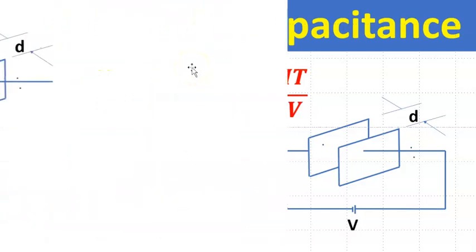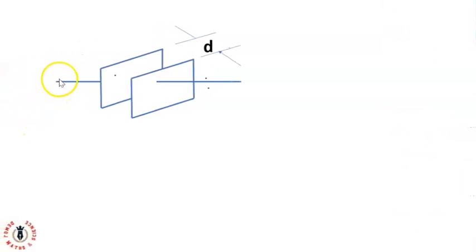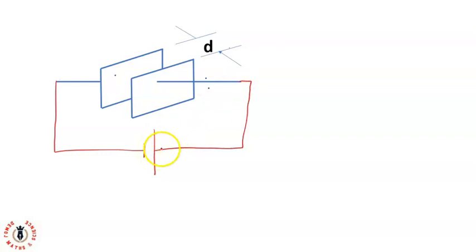Basically, the capacitor consists of two plates. Now, an electric energy is actually being applied across the two plates. When this happens, say an electric energy with potential difference of V is applied and current I is actually supplied to the plates, an electric field is set up between the two plates.